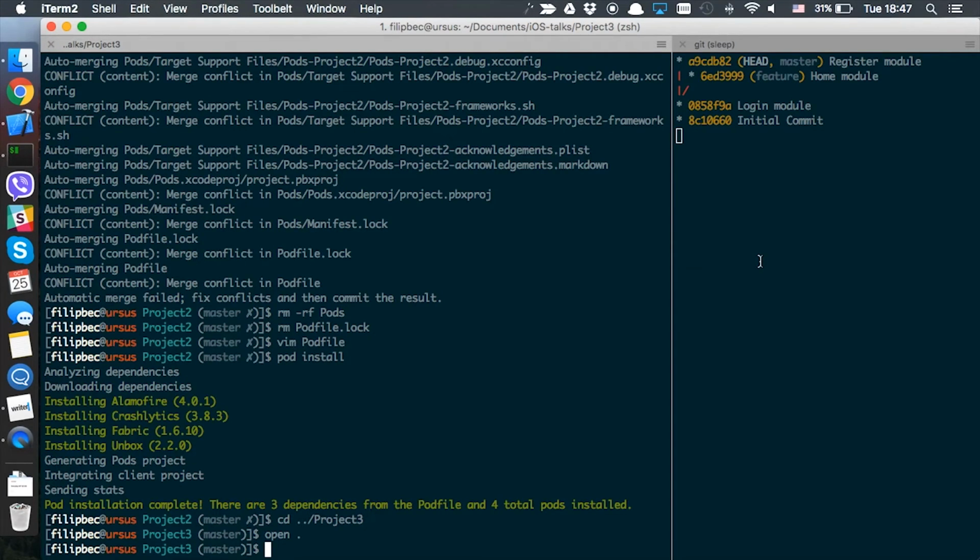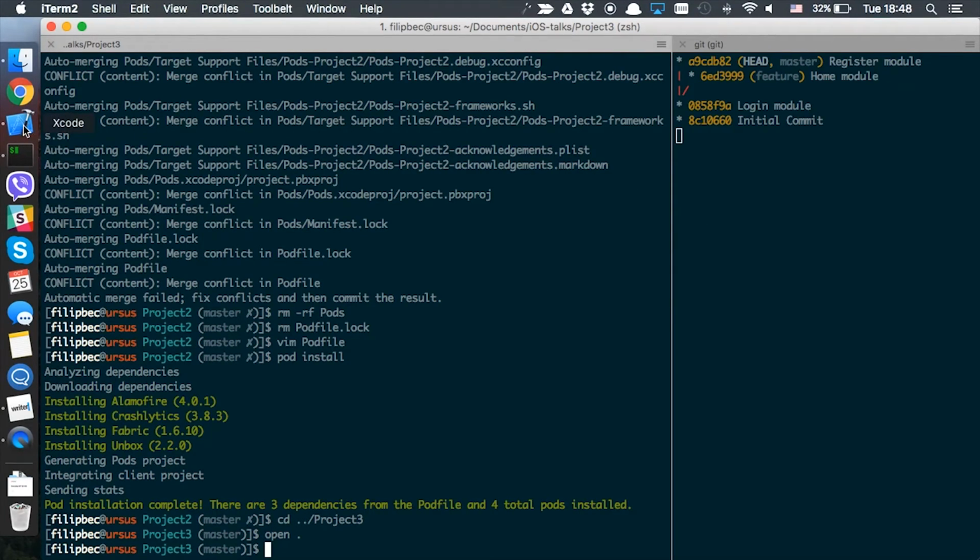I have an initial commit, then I added some login module, and after that I created a feature branch where I added a home module, and back on the master branch I added a registration module.